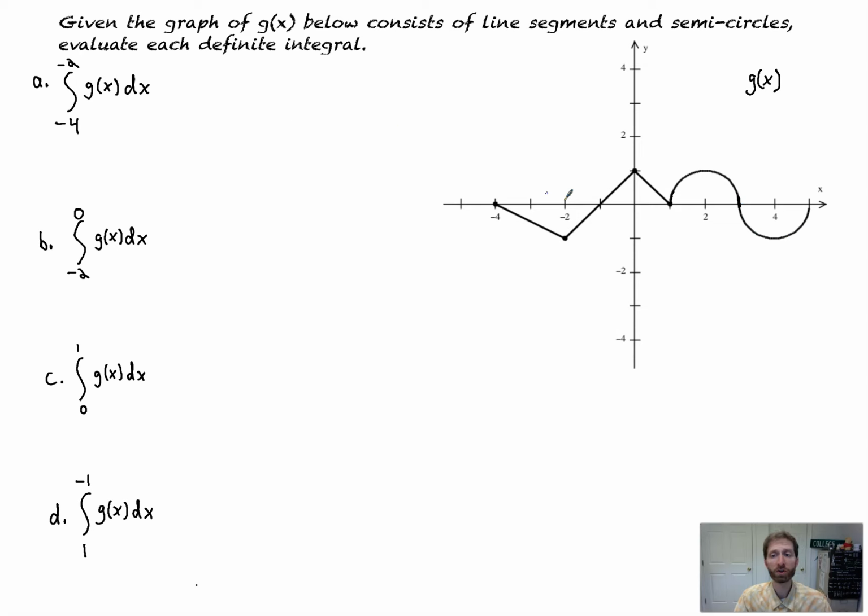each definite integral. So you're told that basically if you think it's a triangle or you think it's a part of a circle, it is. So if we want the definite integral from -4 to -2, and I would always sketch things out in my drawings, that's going to be the area from here to here. So the area of this triangle right in there. All of that. That's what we're looking for. Okay, so how do we rock that?